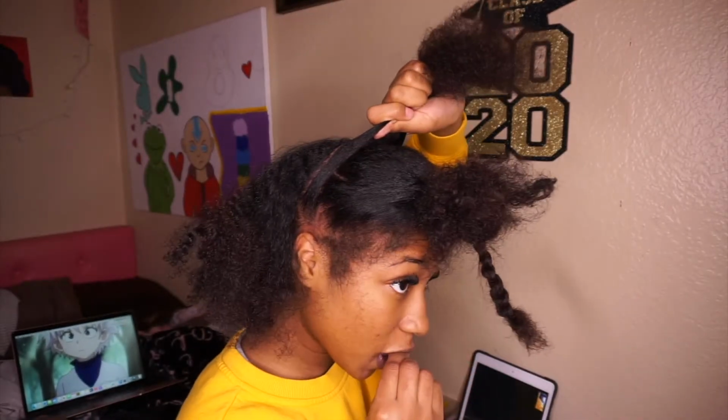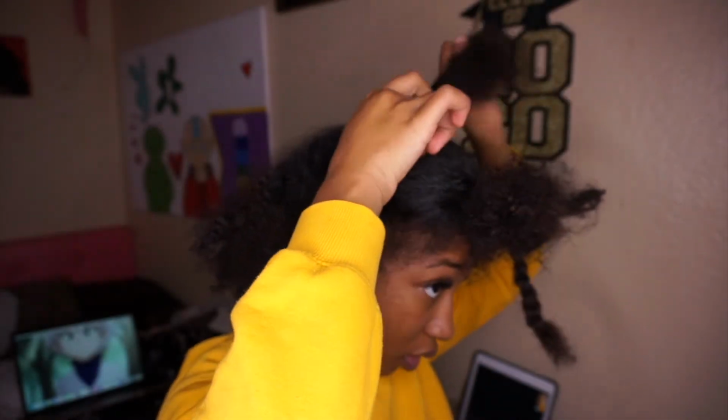The parting does not have to be all perfect or anything because it's just going to cover the weave in the back, so that's why I wasn't stressing the parting as much.